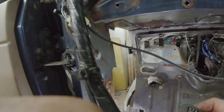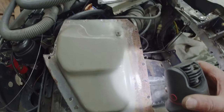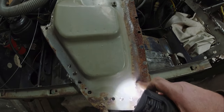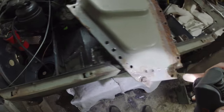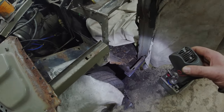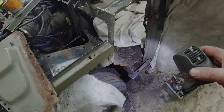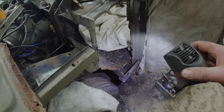And it might be the best solution. But I think there's enough of this original panel, wherever it's gone, there, I could do something with it, because I mean, that's pretty tough, that surface. I mean, it's pitted. Or do I just say fuck it and replace it? Yes, I think is the answer there. Interesting that lip had disappeared, because I thought I saw it on there, which is why I was drilling the spot welds and probably drilling into, as you can see, two of them went straight through. Probably drilling into the lump of filler that was down there.